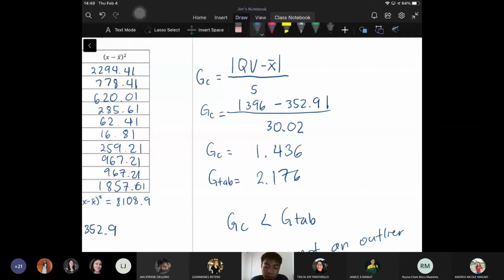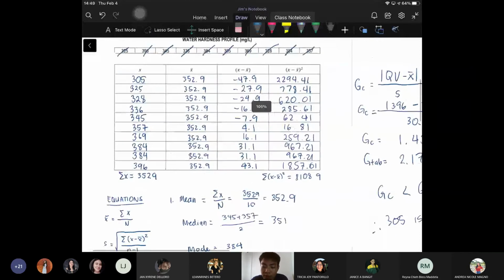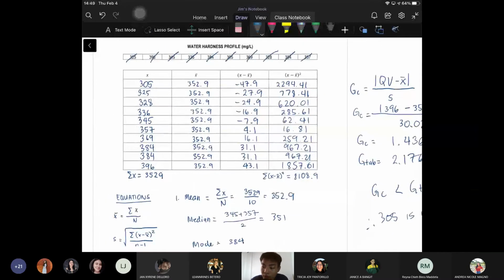So anong type ng error meron dito? Ang laki ng standard dev eh. Since we do not have any outliers, then we do not have gross errors. Ano na meron? Systematic error. So most likely systematic error yung nandyan. It could be from instrument, it could be from the methods, or it could be personal. Ganun po natin may infer kung saan may mali. Just use the statistics.